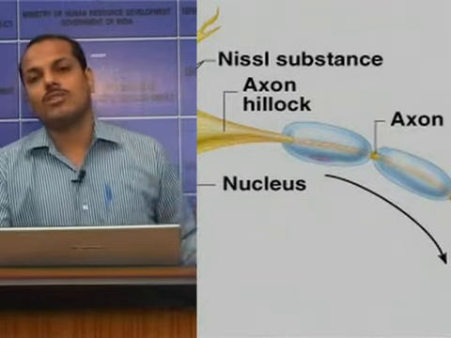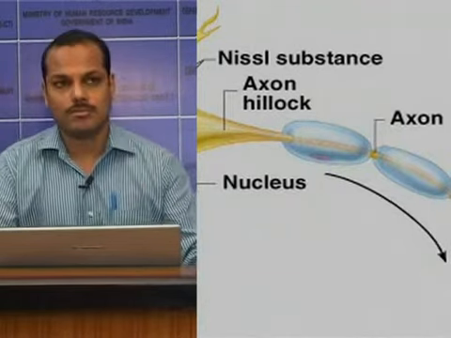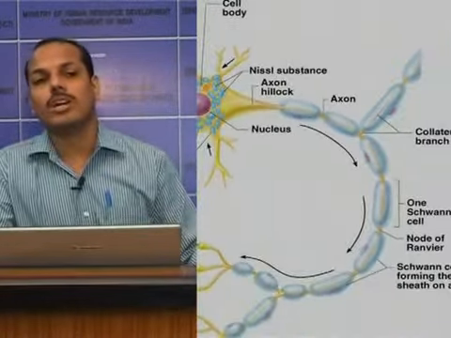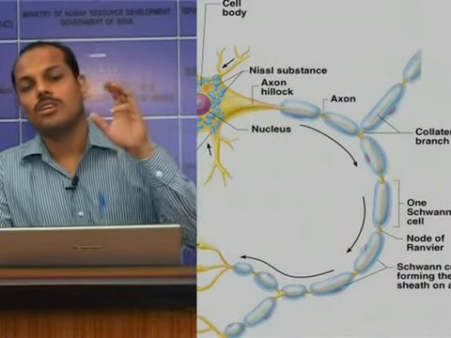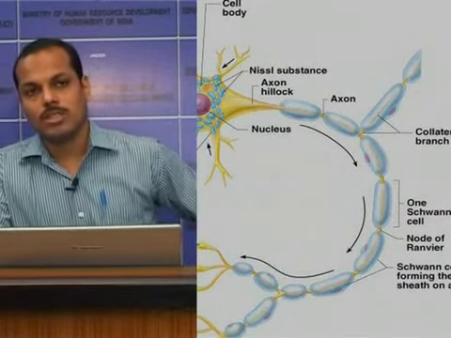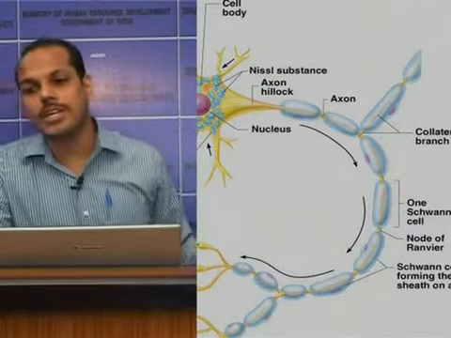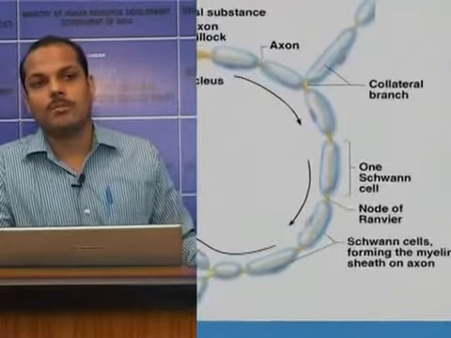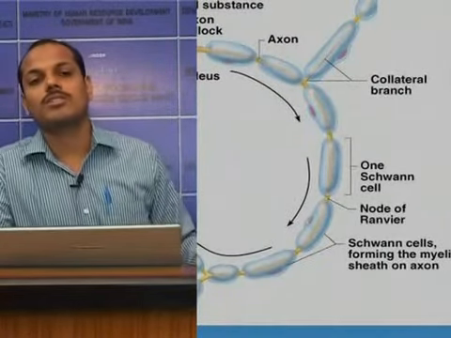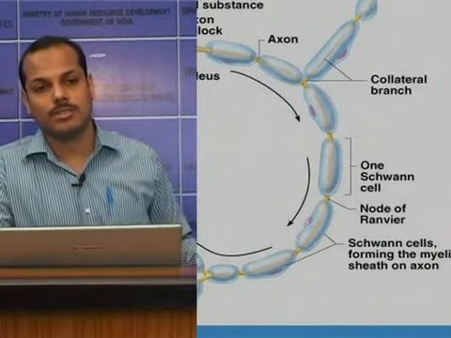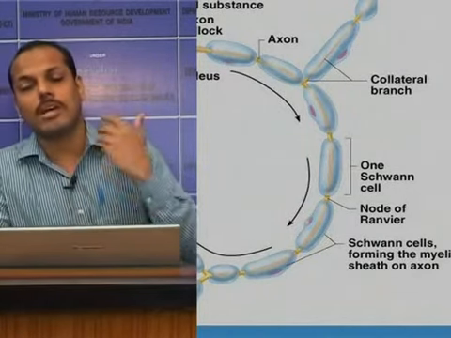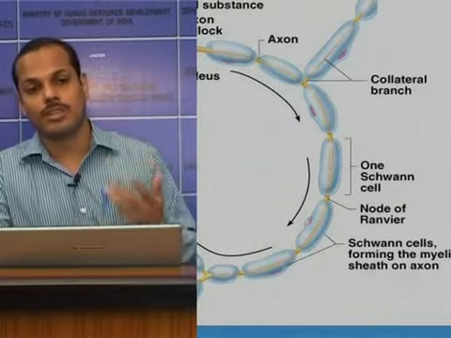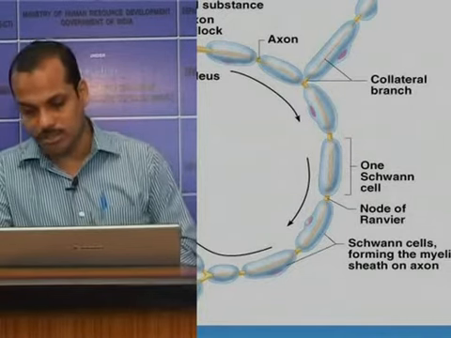Now, outside the axon there are certain sheaths called the myelin sheath. Then outside the myelin sheath there is another sheath called the neurolemma. Once you see it under the light microscope, there are lots of constricted areas between these myelin sheaths. These are called nodes of Ranvier, and the majority of nerve fibers in our body are myelinated nerve fibers. The myelin sheath is also present in the brain, spinal cord, preganglionic nerve fibers, etc. So these are also myelinated.